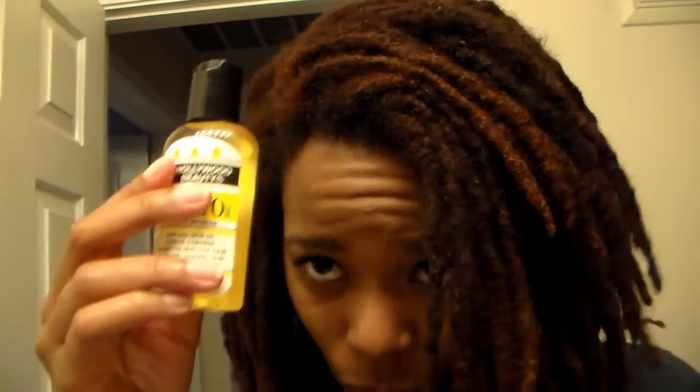But real quick, I did wash them using the same Talia Wajid Black Earth shampoo that I used before, and I did multiple shampoos this time, and it was much, much better. There are some things I'm changing, so I'll keep you updated on that in my 2.5 year lock update that's coming up. But I did want to show you real quick, I am using vitamin E oil now, and I put a little bit on my fingertips and go all over my scalp. I'll talk more about that in the other update video, as well as this tea tree oil combination.